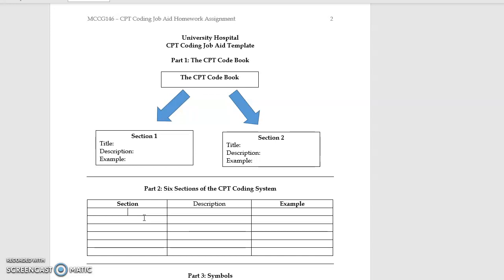And it's going to tell you, in my book on page 5, it talks about the E&M guidelines and what this chapter specifically is about. And then I'm going to pick a specific code from this chapter. So I would pick maybe 99255, and say this is an inpatient consultation, that it is a code within this chapter.